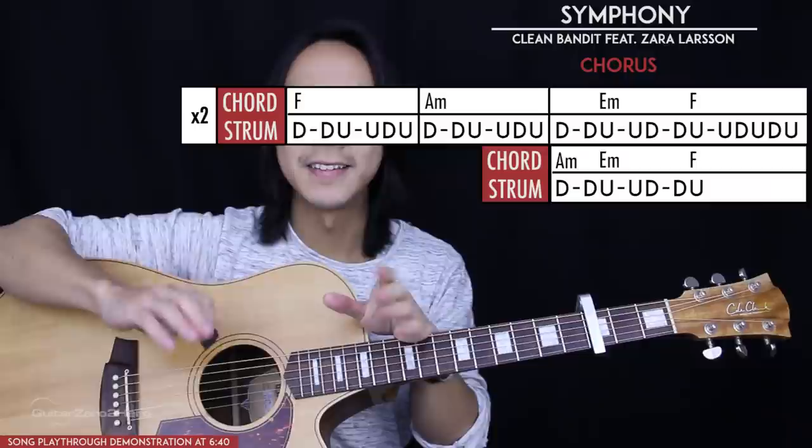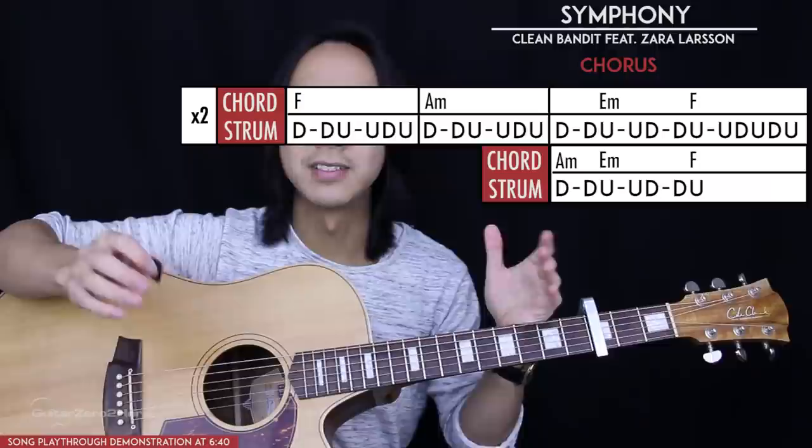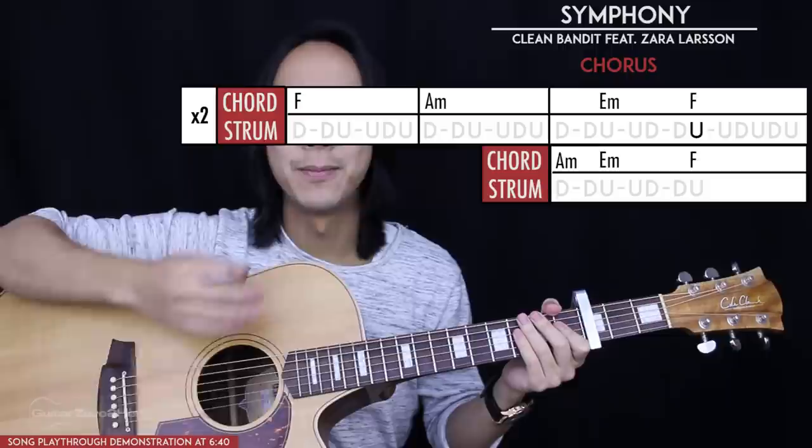Now the second strumming pattern is the one that's actually used in the verse, so we've already learnt it. It goes down, down, up, up, down, down, up, up, down, up, down, up.